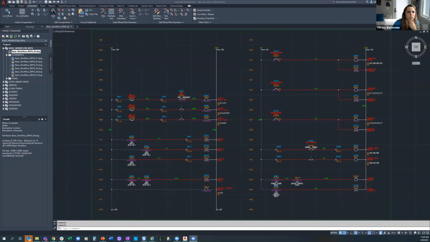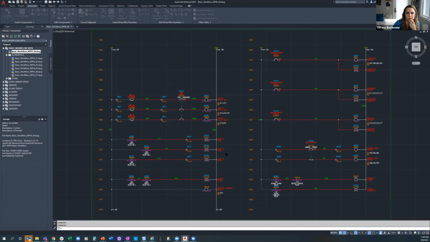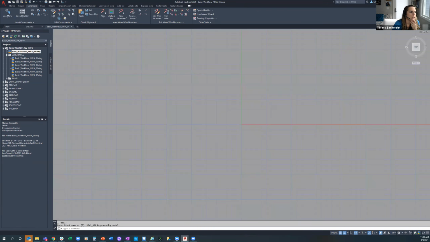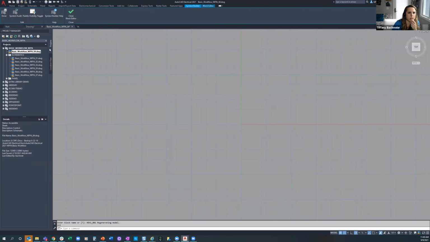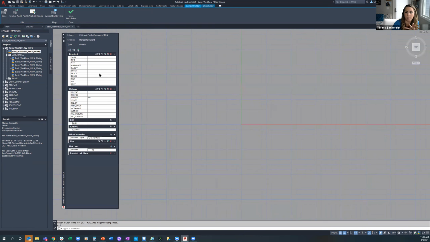the ability to, when we go into our, and I have my Zoom window on top of all of this, hold on. When we go into our symbol builder, and I am not going to pick anything specific here. I'm just going to get us in there quickly. So for those that didn't know what I was talking about, this is our block editor environment, but this is the symbol builder itself that's specific to electrical that gives us so much more opportunity to grab all of the attributes and things needed for different kinds of devices.